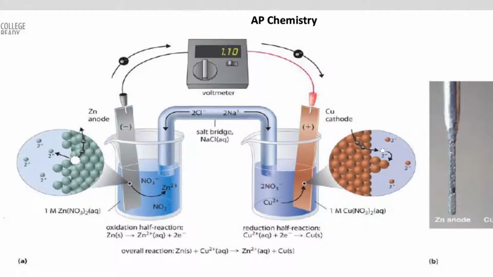As you can see, this example is also giving you the balanced reaction at the bottom. And notice that the zinc half reaction lost 2 electrons, the copper half reaction gained them, so it was easy to balance. It was just a matter of putting those two together because their electron transfer was already equal.